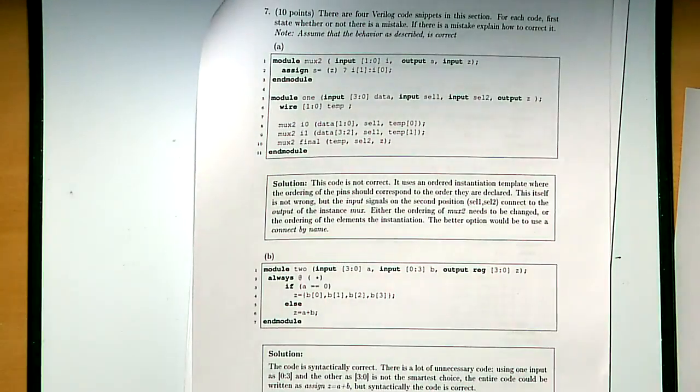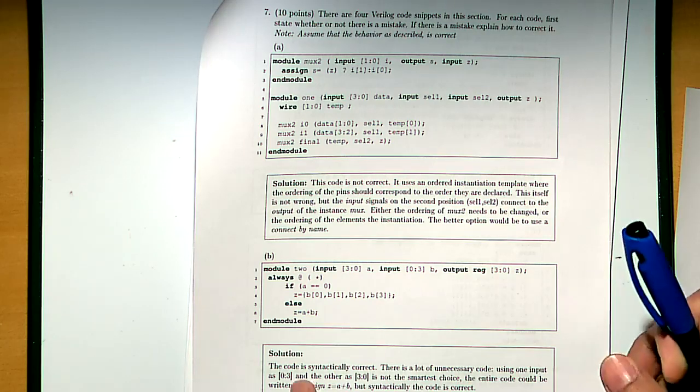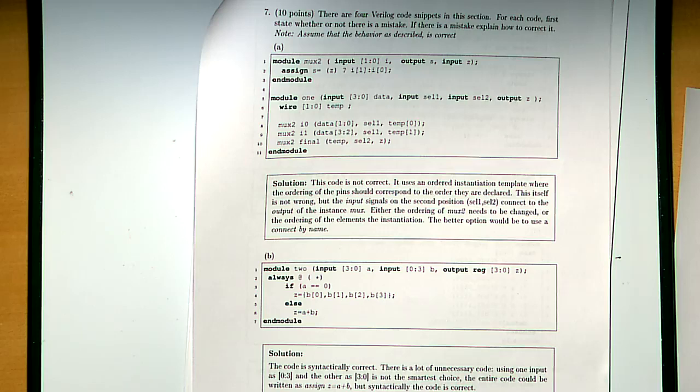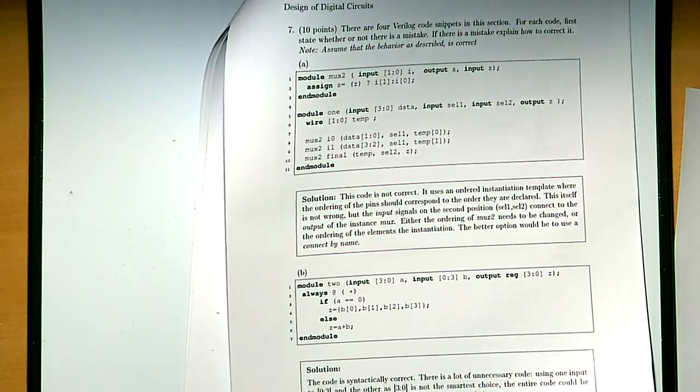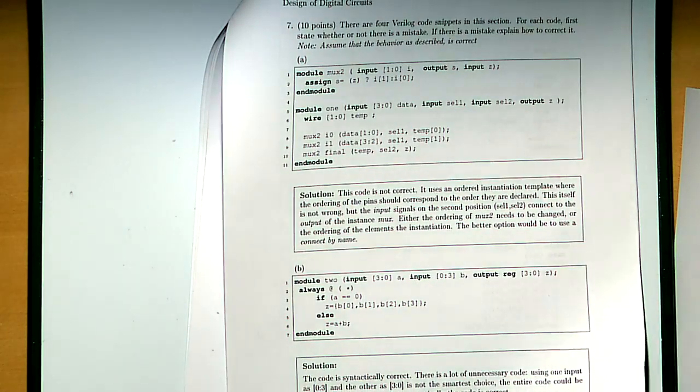Other parts of questions might contain testing your knowledge on Verilog programming. So I'm not sure if this is still going to be in the exam this year because we seem to stress this less this semester. But these type of questions basically test your knowledge on the correct syntax and programming you use in Verilog. Okay, so what you want to do is know your syntax, know how to write Verilog code, know that you can only put sequential statements within these always statements. That is, outside of always statements, you should always use assign to prepend whatever assignments you have for the values on the wires. And other things are the input and output types, the lengths, and some basic debugging skills.